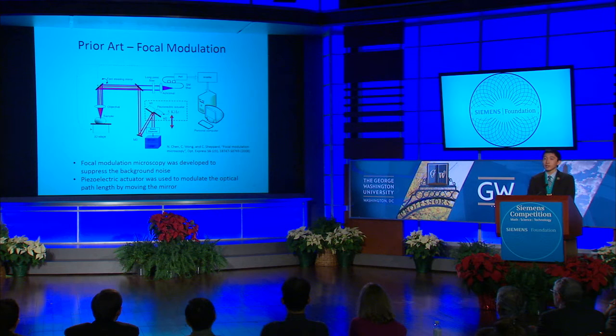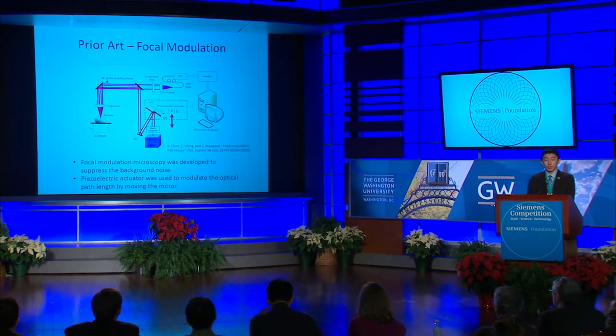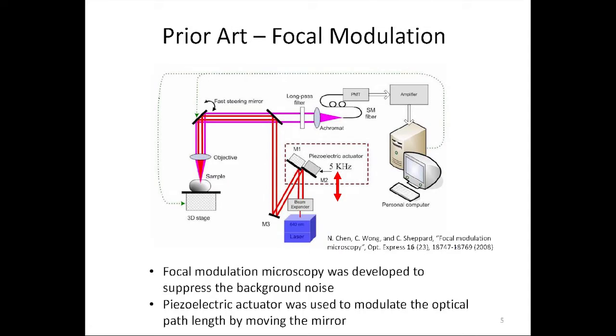In 2008, researchers at the National University of Singapore developed focal modulation microscopy to suppress background noise. Shown is the schematic of their experimental setup. In their research, they used a piezoelectric actuator that moves up and down to modulate the optical path length in a single photon confocal microscope.